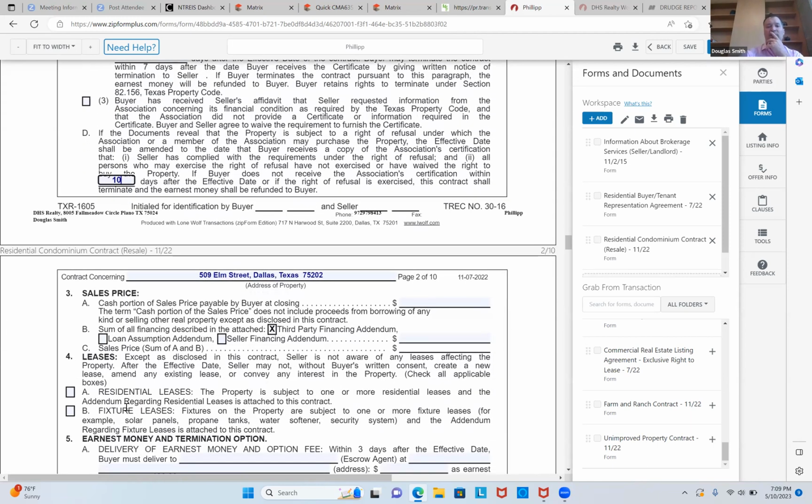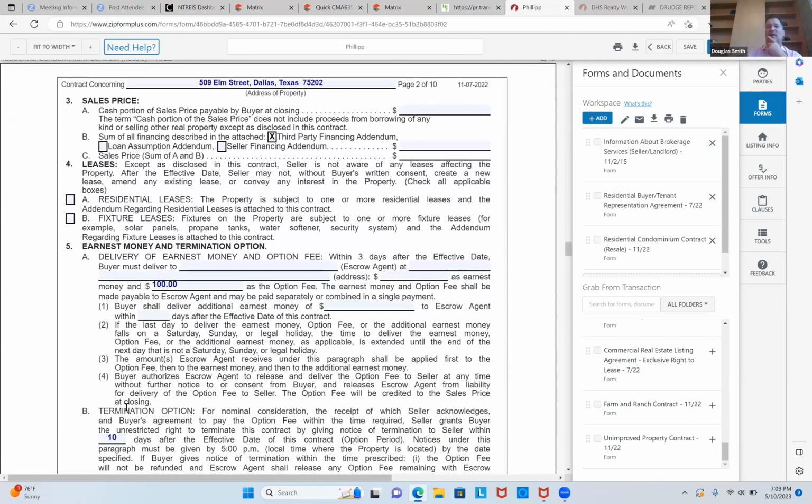All right, as I go to the second page, I've got the financing. What I did when I pre-filled your forms is I marked third-party financing because most people use that addendum. And under this scenario, it's not going to be used, so I need to physically unmark it. And then I'm going to go to the price, and he said he wanted to offer $240. And if I tab, it automatically defaults $240.